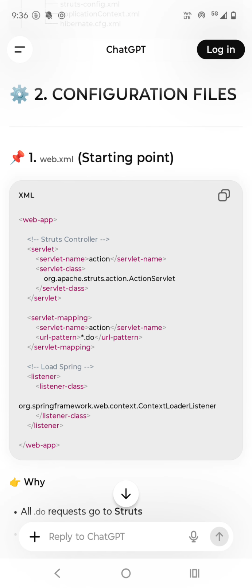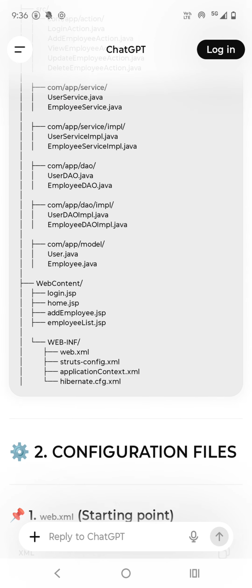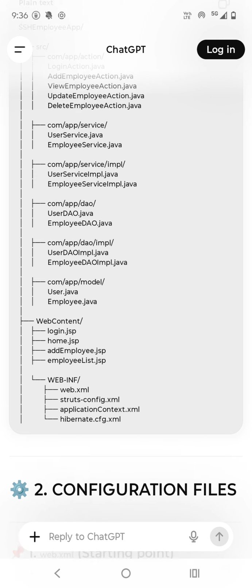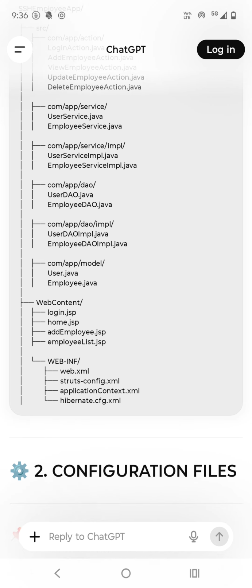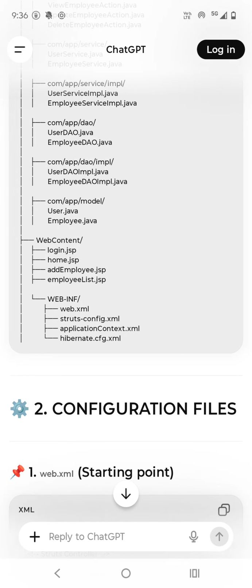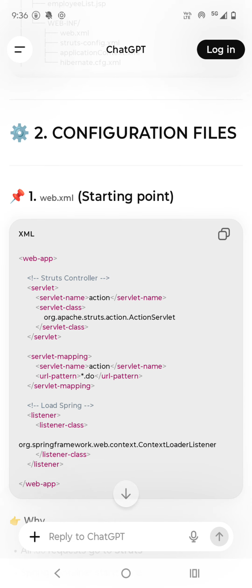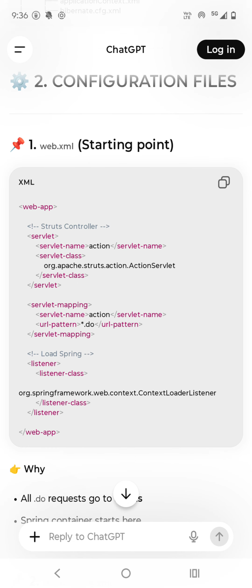The first thing in the project that will get executed, you can see in the project structure: as soon as your project is loaded, the first thing executed is the deployment descriptor file. It will have all the servlet mapping and action classes. You can see the URL pattern we mentioned, *.do.